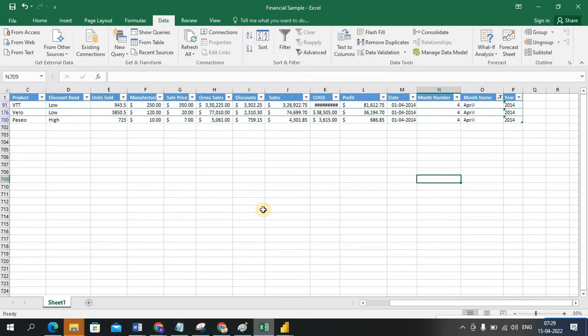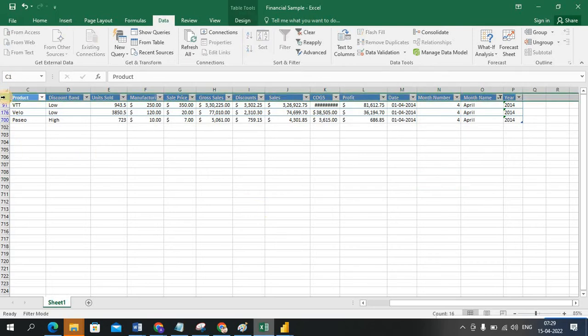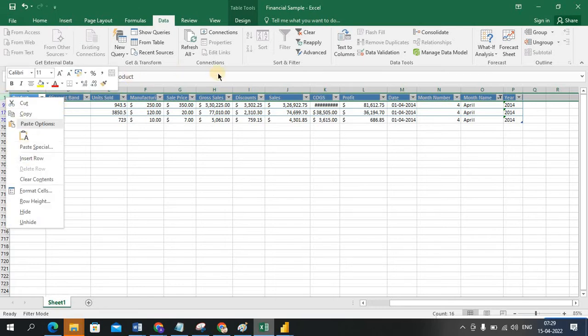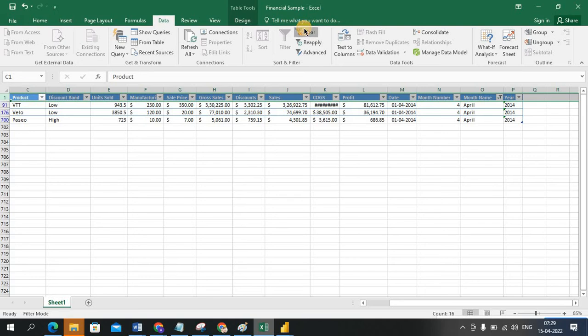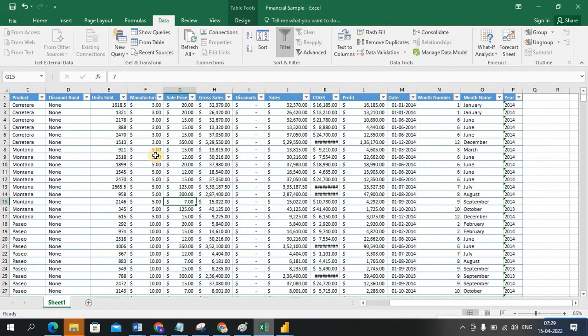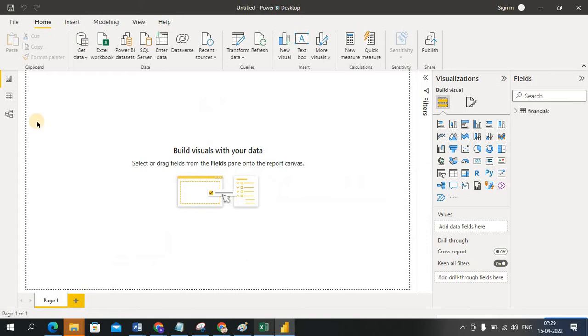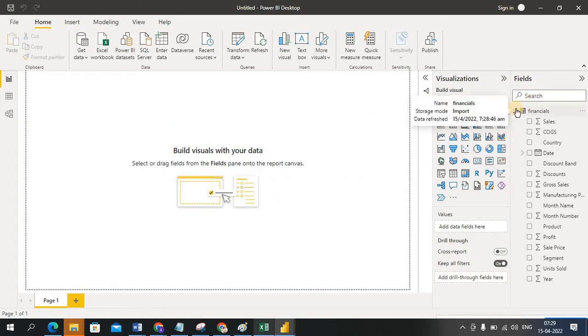Yesterday I showed you guys, this is the financial data which Power BI itself provides for users to practice. Product, discount, we already discussed what is a row and what is a column. If you want to see the count of this, you can do it like this, so that you can see the count of the record, 701. The column is product, and there are 700 records. If you see in Power BI, the columns are loaded here. So that is one way.